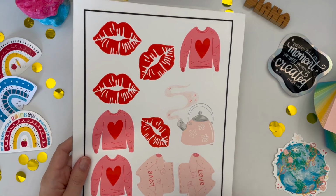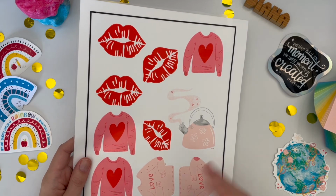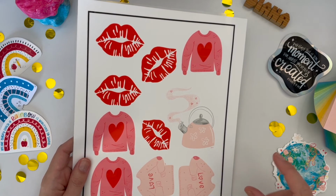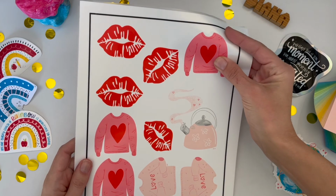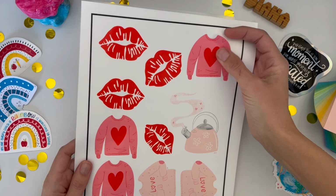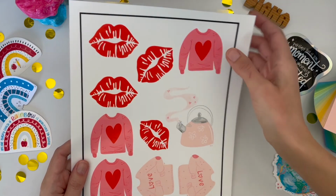So I usually make a note of what settings for each brand of sticker vinyl and for each type of sticker so that I know what to set my dial to. So to create die cut stickers, I probably need to set my dial to cardstock or vinyl plus or something like that to make it cut more through the backing as well.